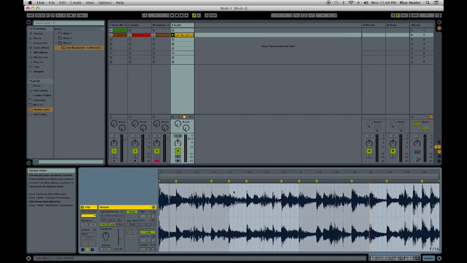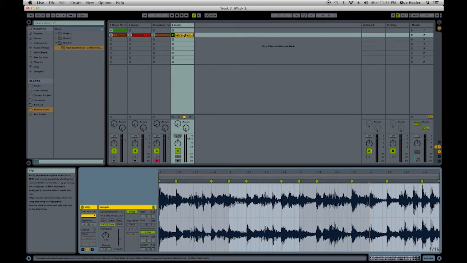If you warp something and then you slice it to a new MIDI track, or you drag this over to a sampler, or you do anything with this, you'll lose all the things that you've done here. Because what needs to happen is you need to be able to bounce this track. And they don't call it bouncing in Ableton, but you need to be able to bounce this track so that it retains all of this information. You know, all your volume information, your warp information, and any effects you may have put on it.